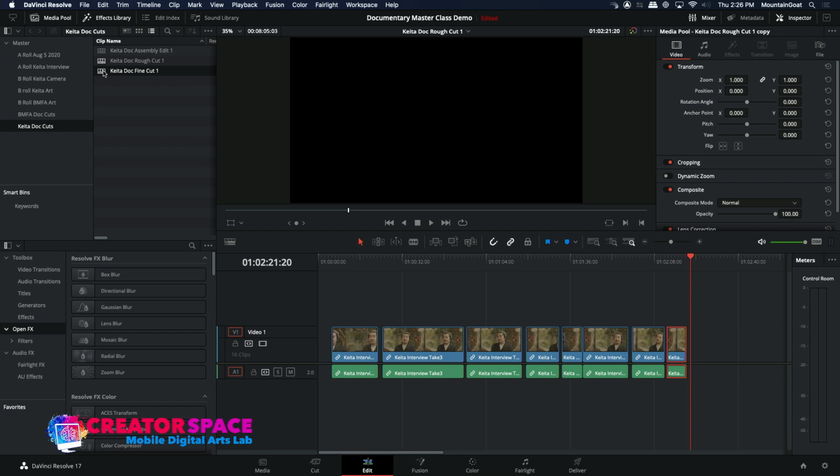That way, as you go along, the fine cut one was today, fine cut two was 2 days from now, fine cut three was another day after that. So you kind of get an idea of where things are going and what day. Because then you might go back and say, well, 2 days ago I kind of liked where that cut was, so I'm going to go back and watch a specific part. So the date is that little bit of extra metadata that you can add in there too. So fine cut one plus the date, I would recommend too.